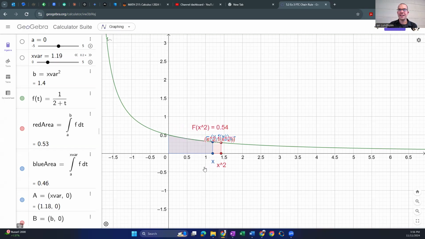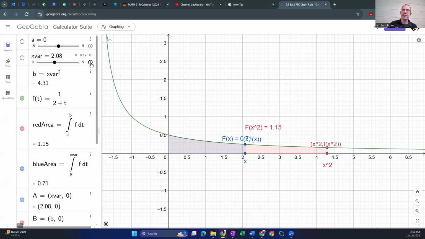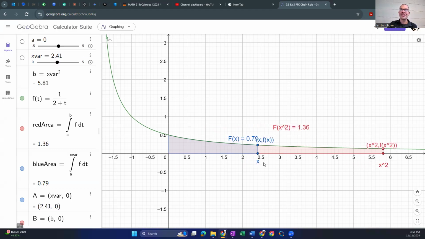You're going to see that, as x changes, x squared changes as well. And the idea is, as this goes on, more area is being swept out by the one that has x squared as a boundary rather than x. This is going to keep moving faster and faster, whereas this one's going to move pretty constant. We could let that go out a little bit farther. But the idea is instead of having x on the boundary, we've got x squared, and so this boundary is moving faster than it otherwise would.